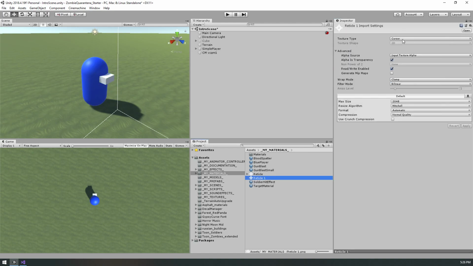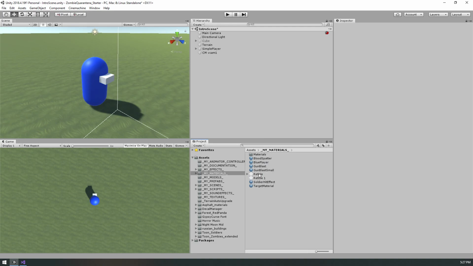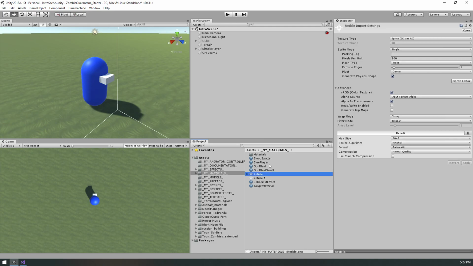So I've been looking here for a second. When you go to texture type, I don't have texture type on my screen. Okay. When you have the reticle selected, do you have a thing that says inspector? Yeah, I've got inspector open and it's just not there. I've got reticle 1 import settings. That doesn't show up for me. It shows up with shader settings though. Yeah. Okay. So, oh, hang on. Let me see.